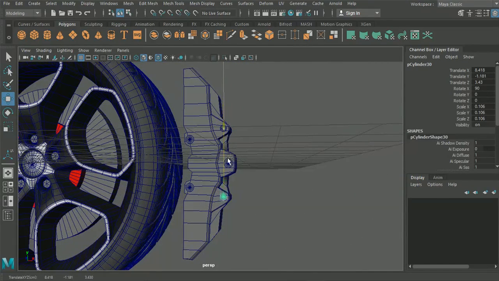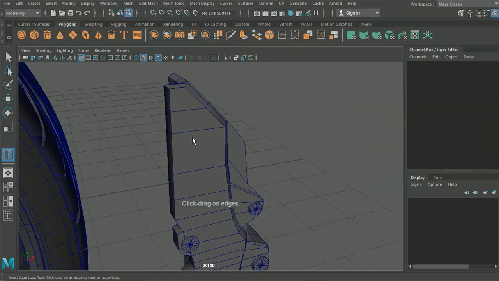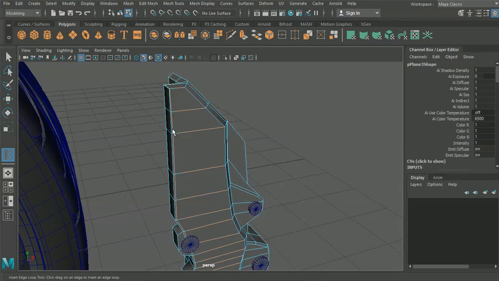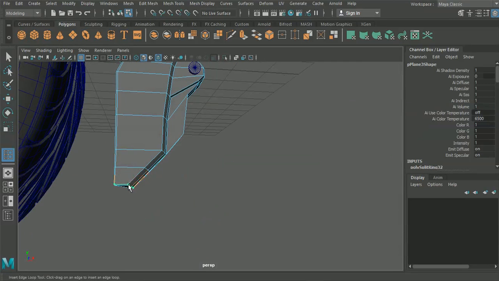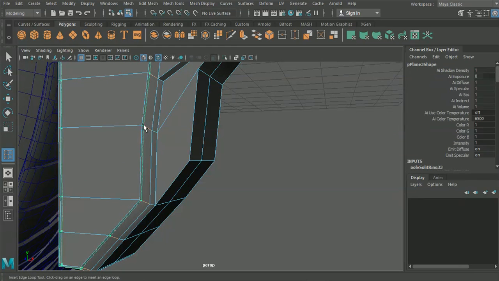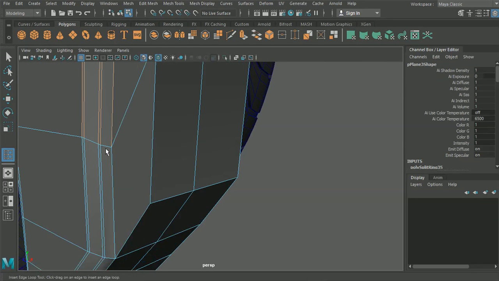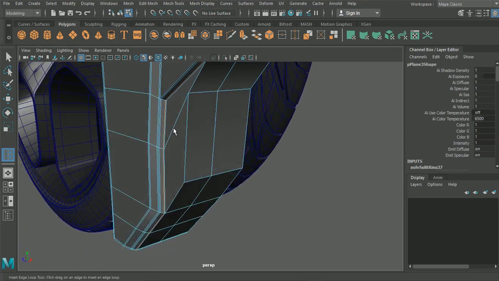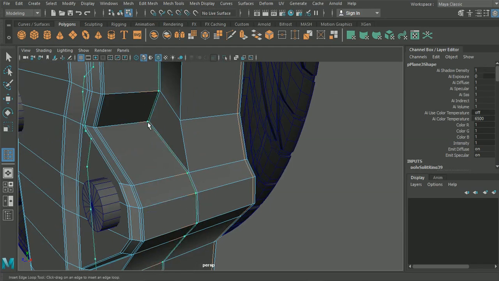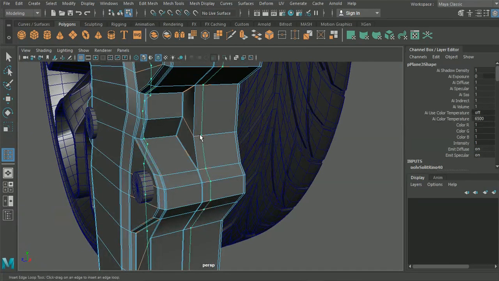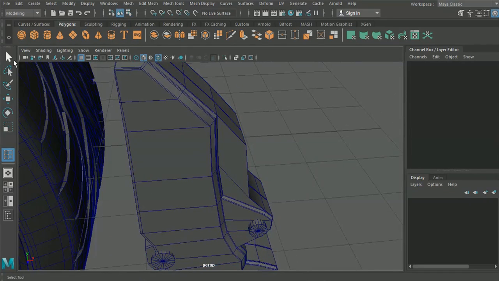We also need to duplicate this one here. And what we'll do with this now is we are going to smooth it. So we're just going to throw in some quick edge loops around the model here to maintain integrity. So we'll drop those around here. Go here. Now we're not going to be too careful with this, we're not going to be too fussy, but we will try and maintain a lot of the edges here. Yeah, let's just see how that looks real quick under smooth.